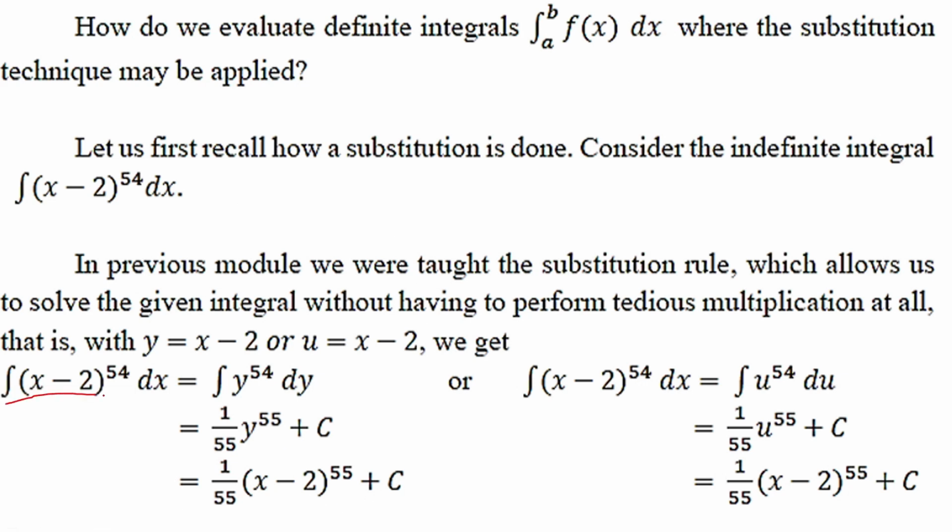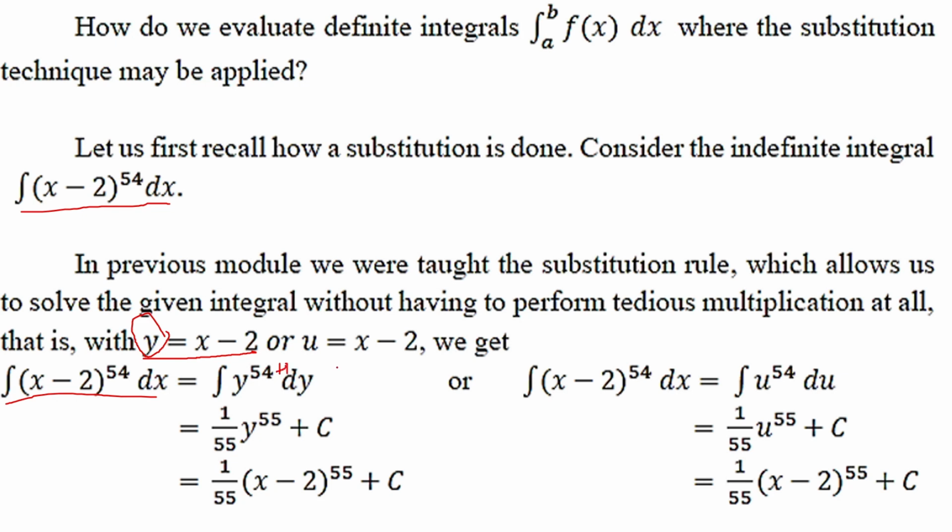In our given, it is written here: the definite integral of x minus 2 raised to 54. This is the given. Next, for you not to write x minus 2 raised to 54 always, you will just use y. So it will be the definite integral of y raised to 54 dy. Why is it dy? It is because you use the variable y. Next, what will happen? The exponent should be 55; you will add plus 1.